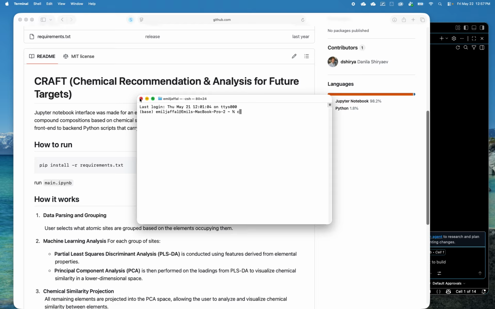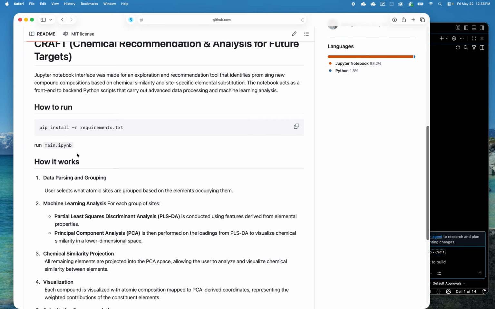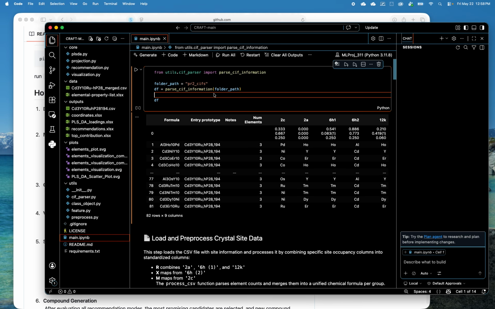Otherwise, you could install Conda, and then you could do Conda activate environment, and whatever that environment would be called would have this requirement, and then Conda deactivate, however you want to do it. But today we're going to be looking at the Python notebook.